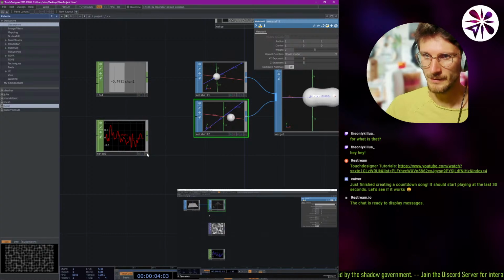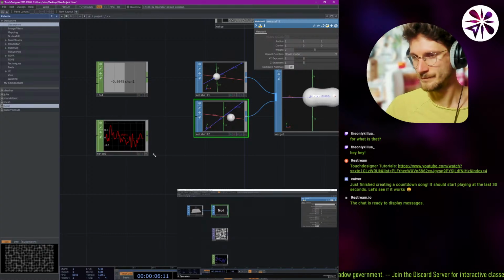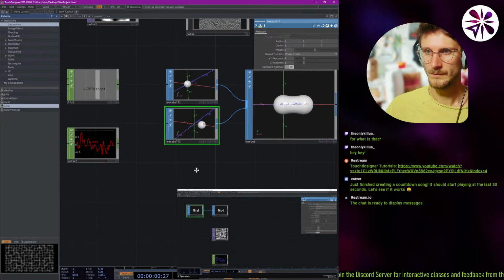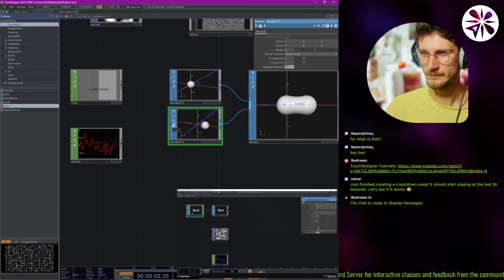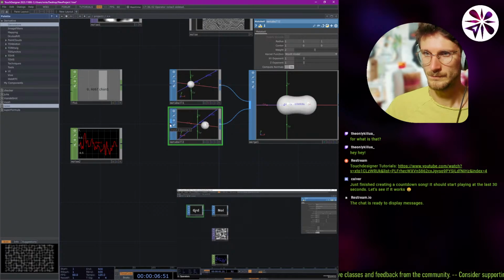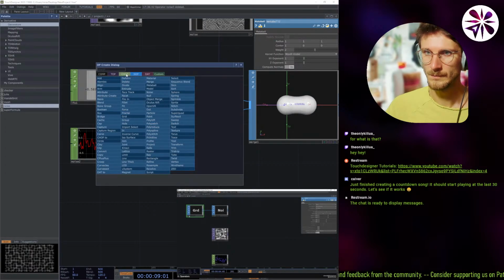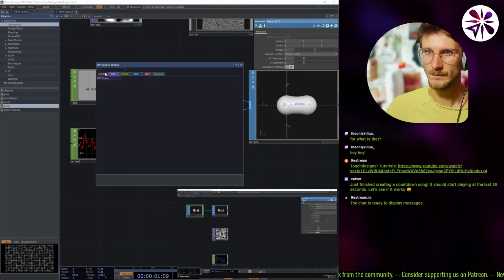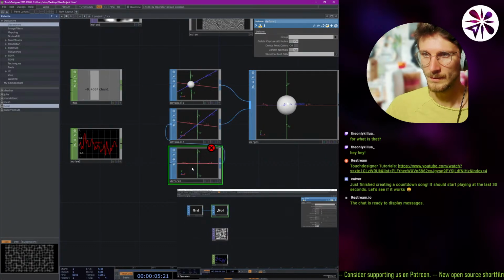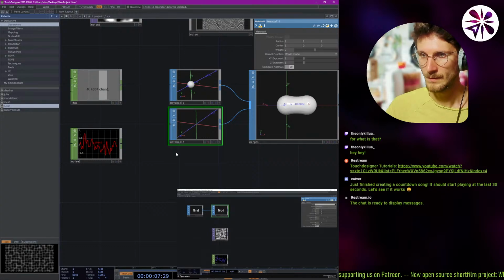Cool. So what they mean is, as I just said, this is the viewer, and here you can turn that off. When you turn off the viewer, you can see changes from the image or the visualization of the contents of the operator to a three-letter abbreviation of the type of operator that it is. So this is a grid. I can change the name, it's always going to say GRD, and this is a noise, so it's always going to say NOI. So I can turn this on and off.